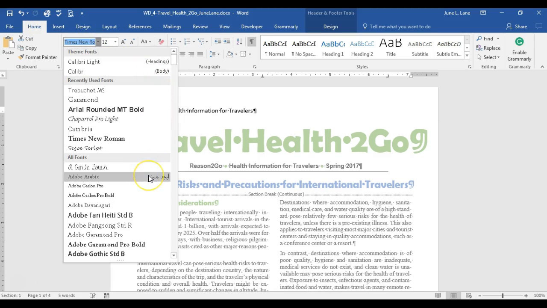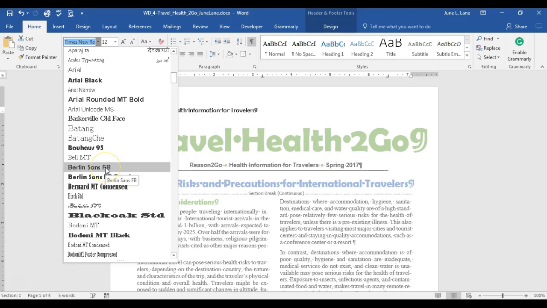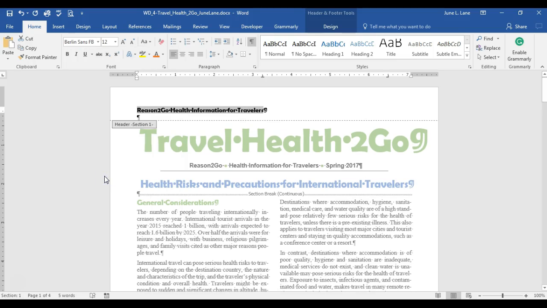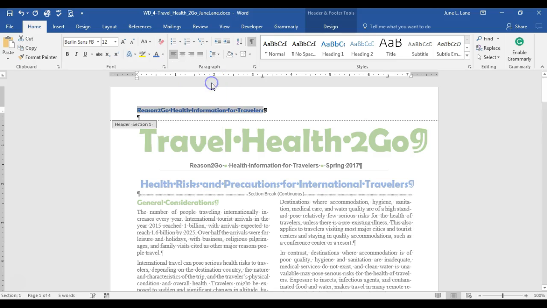And from my options, I'm going to scroll on down. I want Berlin Sans FB, and I want Demi. For my font color, I want a blue accent 5. So I'll come to my font color, and I'll hover over till I find blue. I want the darker one. There's the blue accent 5. And then I'd like this to be centered. So I'll come to my paragraph group, and I will center that.